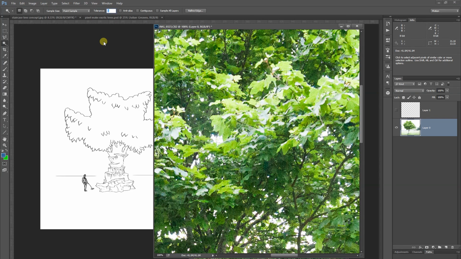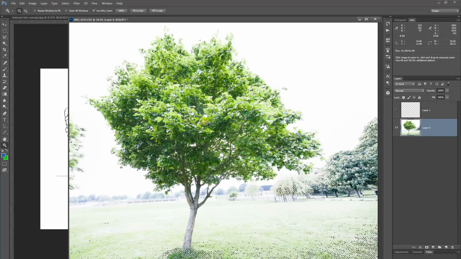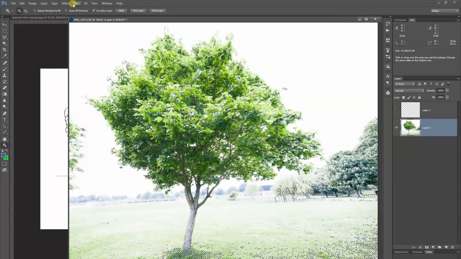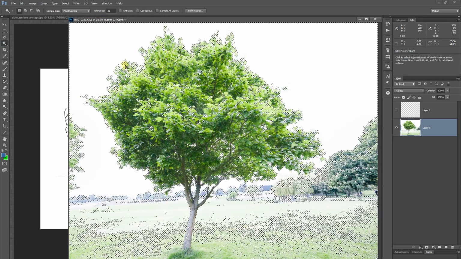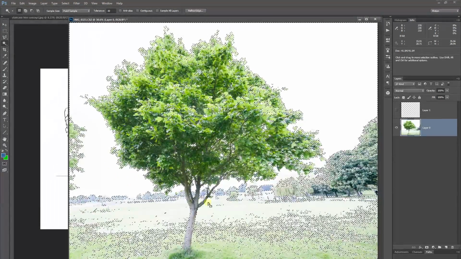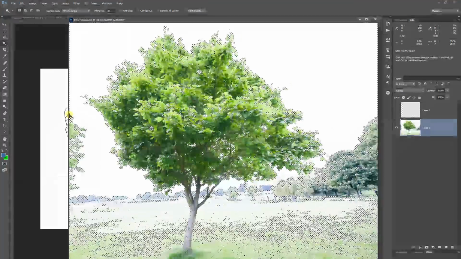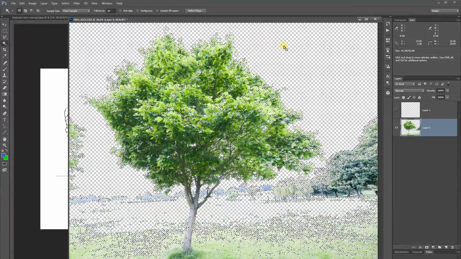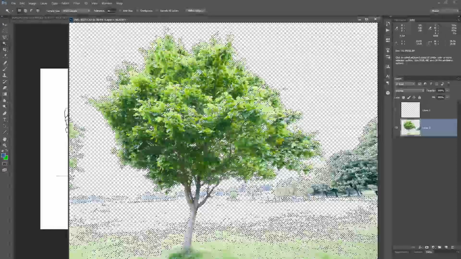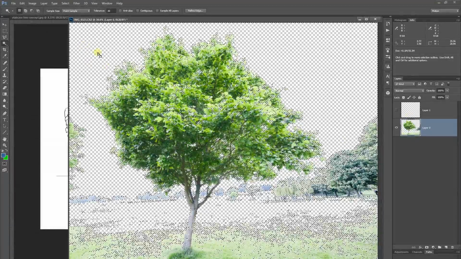Let's put this at like 30. Now it's doing something. I'm gonna zoom out, fit to screen. There you go. You can see it selecting stuff. Anyway, that's a quick Magic Wand tutorial. I think 30's great, so that's fine. I'm just gonna hit the delete key, and that checkered background is basically transparent. It means there's nothing there.